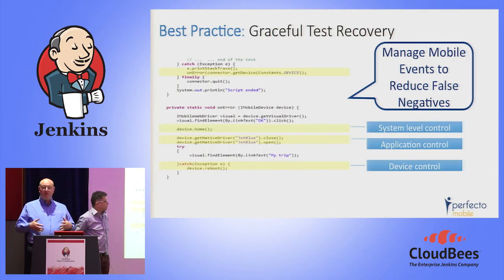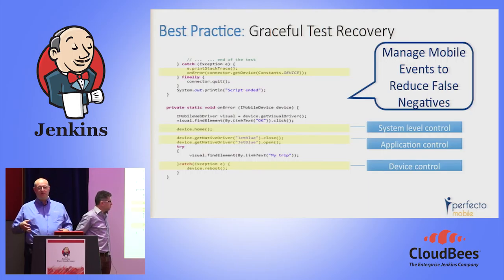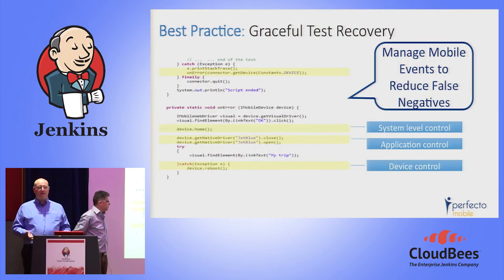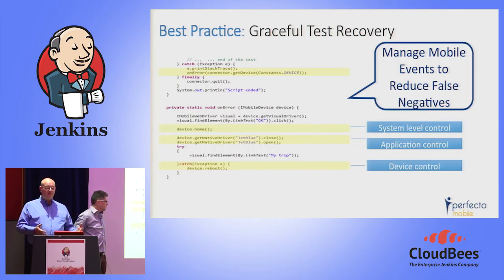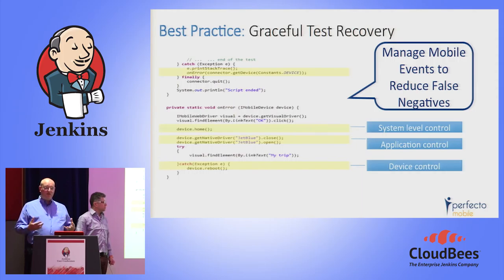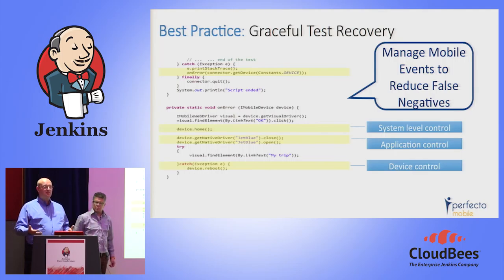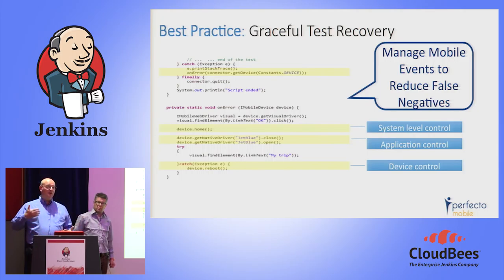There are things outside your control that cause test failures, but it's unforgivable to incur avoidable test failures. Maybe the previous test failed and you didn't handle it correctly — you didn't cleanly exit from the app when something failed. Many apps remember their context and where they are, so automation scripts that assume they're starting from the beginning will fail. Capture errors as they occur, make error handling graceful, and code for failure as well as success so the next test starts cleanly.